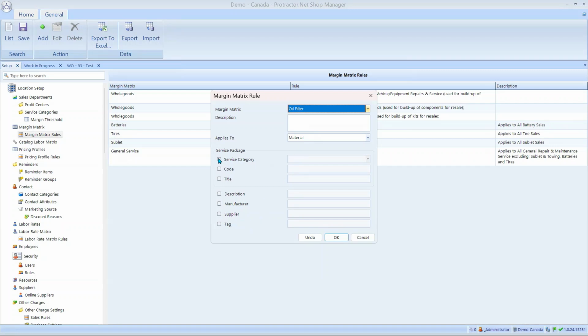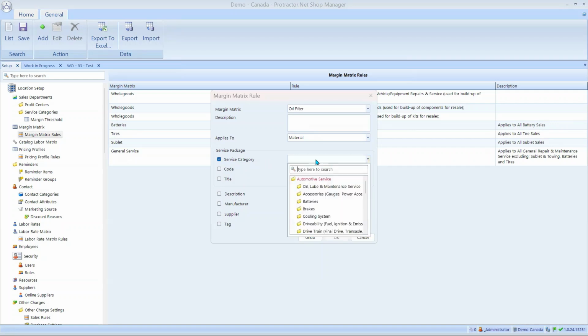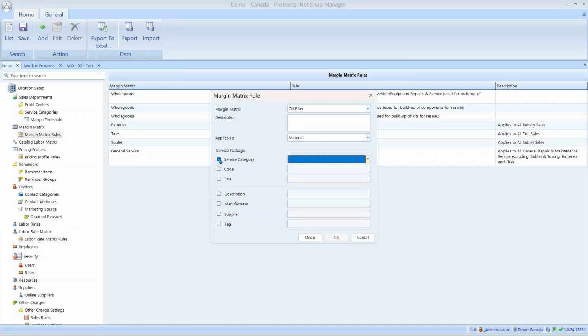I can do a rule that applies it to the entire category, okay? But if I do this, that's anything in that category, right? I could also code a service package. In other words, I would go to the service packages themselves, or I can do title. And you can mix and match this stuff too.